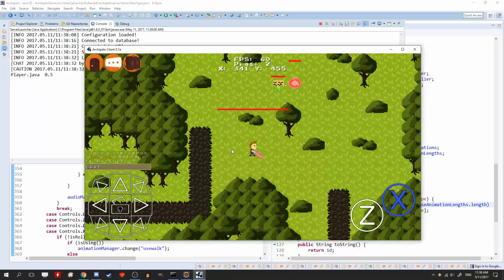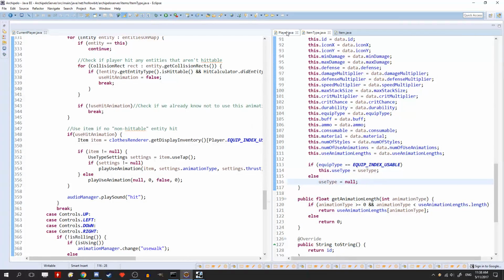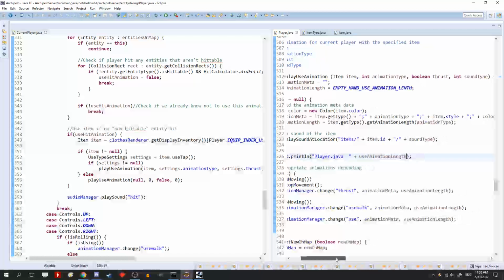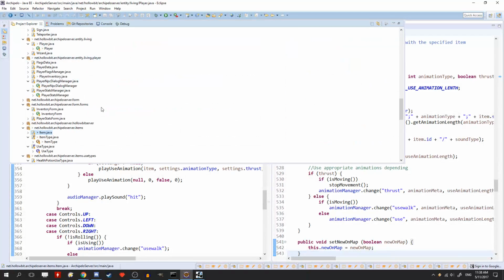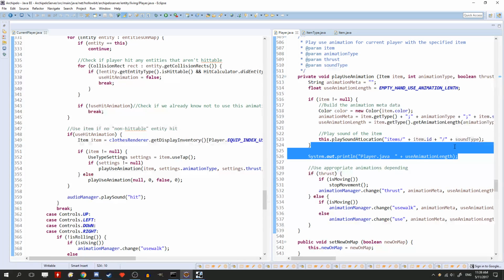Alright, so 0.5. Maybe it's just because the use animation length thing here is expecting like a long or something like that. No, it should be expecting a float. Okay, so the length is correct. That's good.